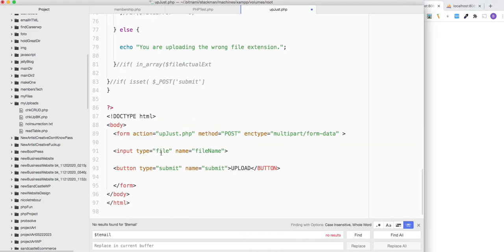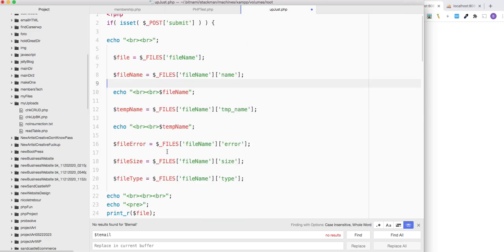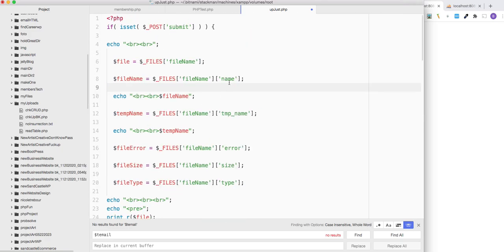File, yeah, file. So what happens is now we're going to grab each piece, because it's going to create an array of the information that file brings. So it'll give you the file name, then it'll give you the name of the file. This is just in case. I mean, I could use this like this to take the place of this.